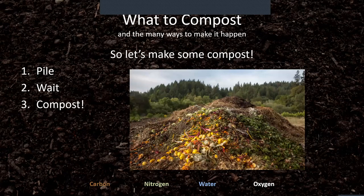That totally works. That's what happens in the forest. That's what happens in the grassland. That's how those things work. Stuff falls over time. Waiting happens by the trees for those nutrients that they drop from their leaves to return back to them. Composting is happening there. Decomposition is happening there. That absolutely works.